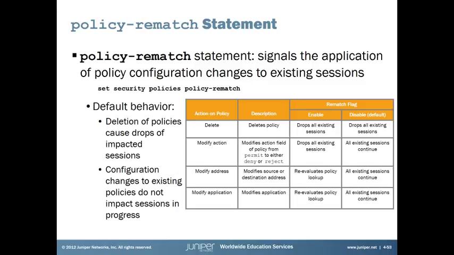Policy rematch signals the application of policy configuration changes to existing sessions. So what that means is that if I go and change my policy and then commit it, by default, the sessions that are already established are not dropped or changed. They just remain active until they time out, and only new sessions are affected by the policy change.